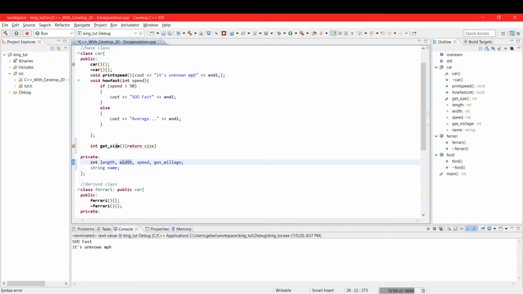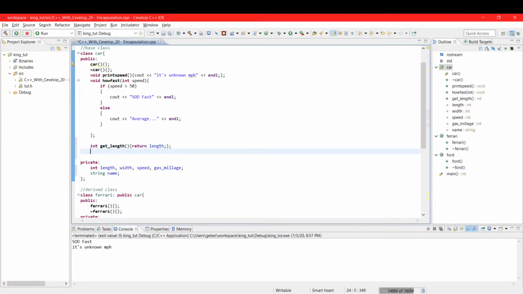Let's just do get length. Let's return length. So that's actually how you put the getters.